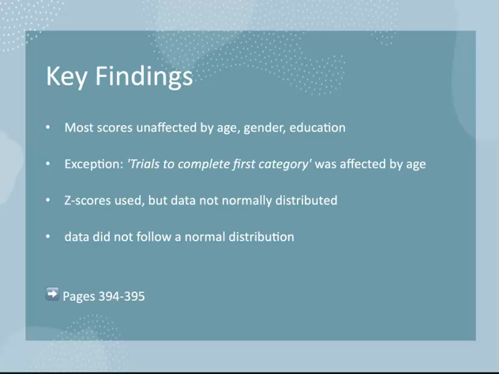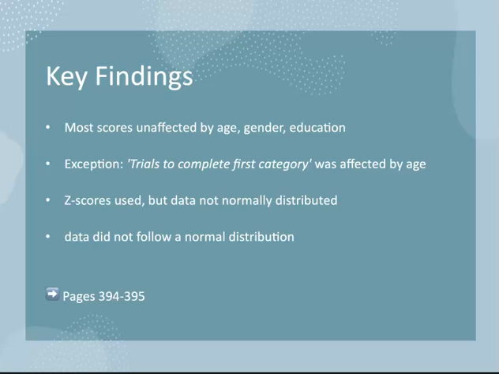So once they established the means and standard deviations, they calculated z-scores to show how far a person's score is from the group average, and they had to create 2 norm tables. But here's the problem. The data did not follow a normal distribution like a bell curve. So read page 396. It says, consequently, the norms cannot be interpreted according to the principles of a normal distribution. That means scores couldn't be interpreted using the usual bell curve.